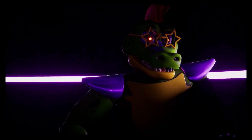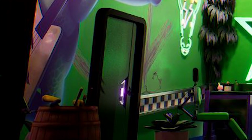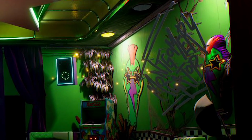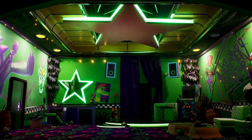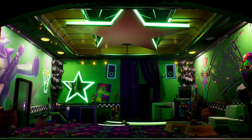Thirdly, we have Monty's room. This green room is literally green, just like a gator. However, one thing that really jumps out about Montgomery's room is the state of it. The walls to the left are punched in and slashed open. His neon sign is broken and pulled away from the wall's surface. It seems Monty went ballistic and smashed up this place in a fit of rage.